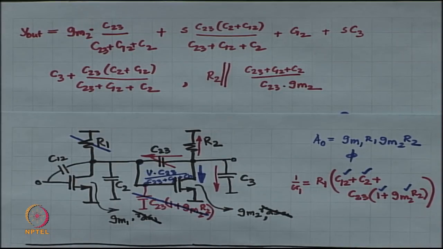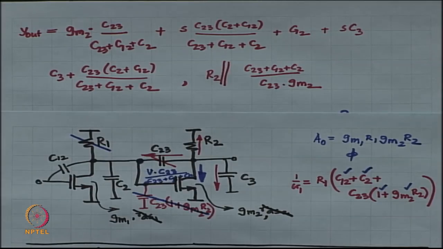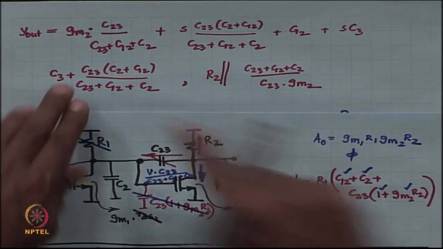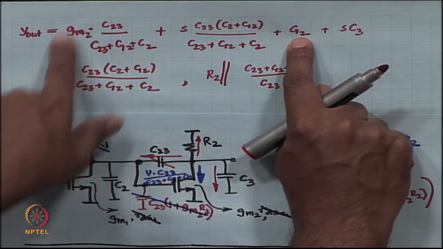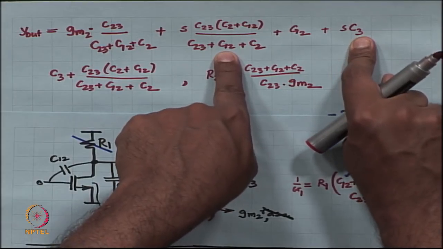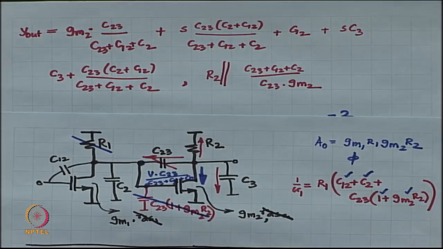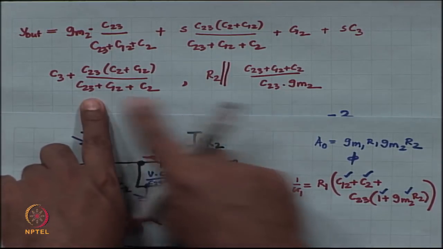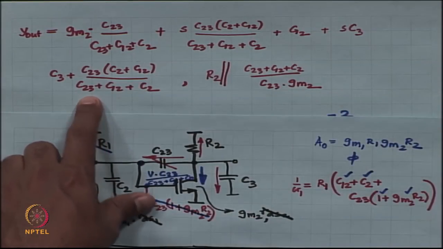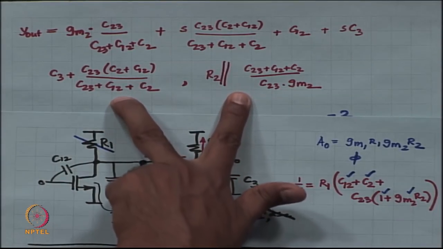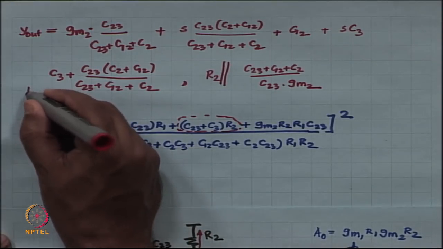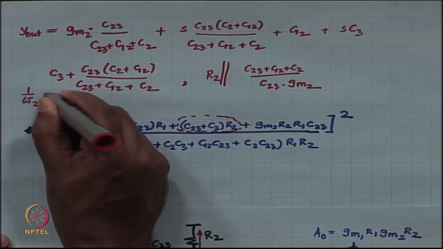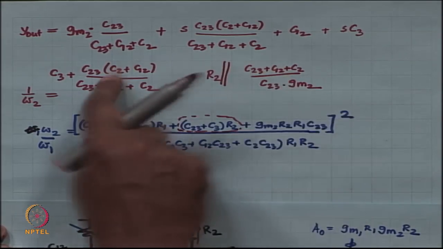And therefore, 1 by omega 2 is this R c time constant. We are just trying to compute 1 by omega 2. As far as the pole is concerned, you are looking at one resistance, which is the parallel combination of R 2 and this, and one capacitance, which is a shunt combination of C 3 and this. So, the pole frequency is just 1 by R c. 1 by the pole frequency is just R c. Fine. So, in other words, 1 by omega 2 that we got using this technique would be the product of these two.